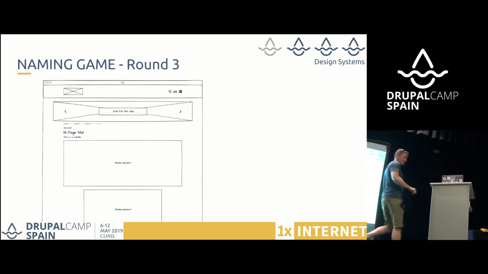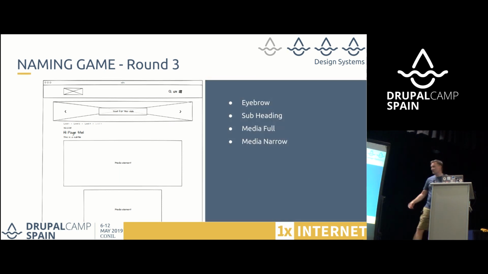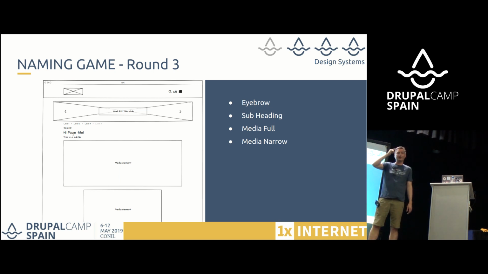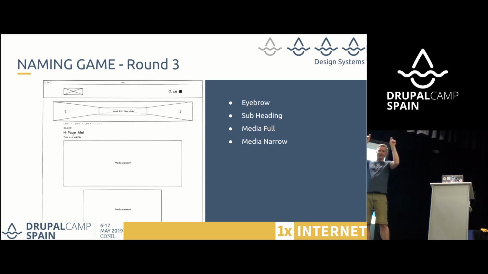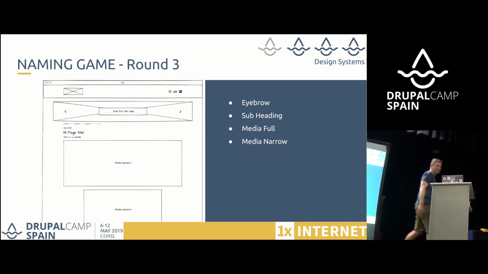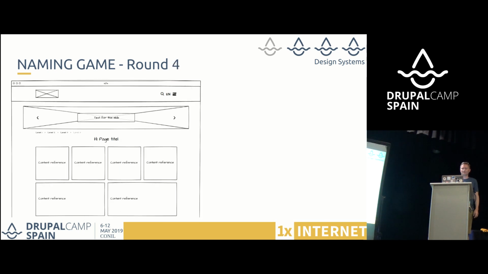All right. So, this one, I'm not going to play on this. We call this one the eyebrow. I heard this actually from the guys from MediaCurrent at DrupalCon Seattle. I think that's really intuitive. You have something, there's an eyebrow on top of it. You can use this for dates, you can use this for all kinds of things. In Carbon Design System, it was called optional label. So we call it eyebrow. We like that. And the other one we just call heading, and then there's a subheading below. And then we have media elements and full and narrow, right?